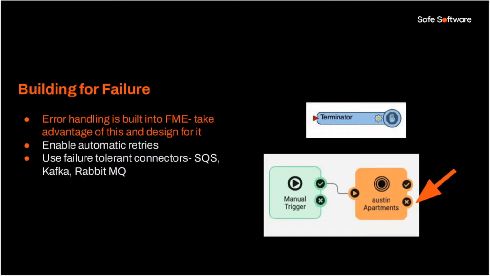And then from there, if you're building an automation in FME Flow, you'll see the workspace action actually has this failure output port. Now what this can do, you can direct your automation to have different actions based on whether your workspace succeeds or it fails. So let's say you're testing and you notice that there isn't data where there should be. Use a terminator that shuts down the transformation. It will then be sent to that failure output in FME Flow. And from there, you could send yourself a job log or a job ID of the failure, so you can fix these failures right away as they occur.